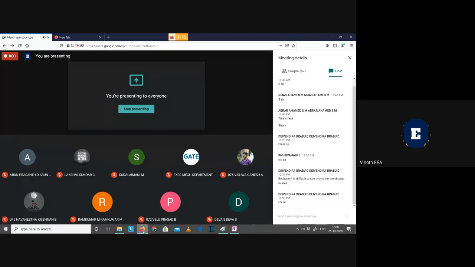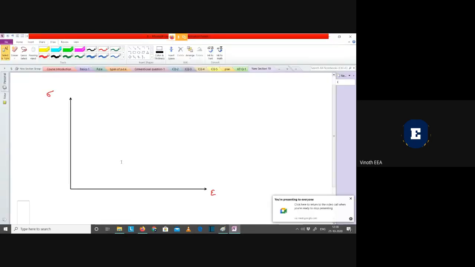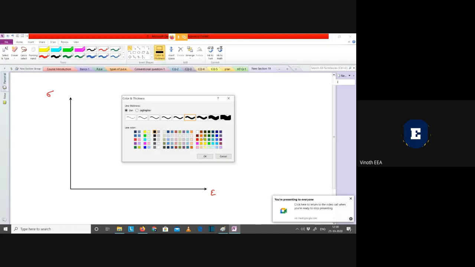Okay, then let me plot the graph and then I will explain all the components. Most probably we will discuss the properties in the next class only. Okay, so engineering stress and engineering strain diagram. Once after finding out P and delta, I am finding out sigma and epsilon. And once I find the sigma and epsilon, how does the diagram look?